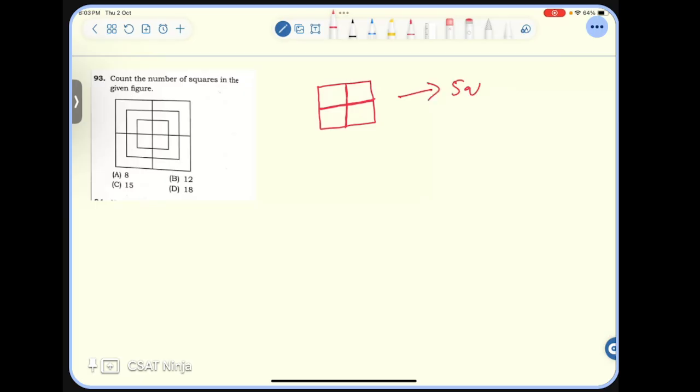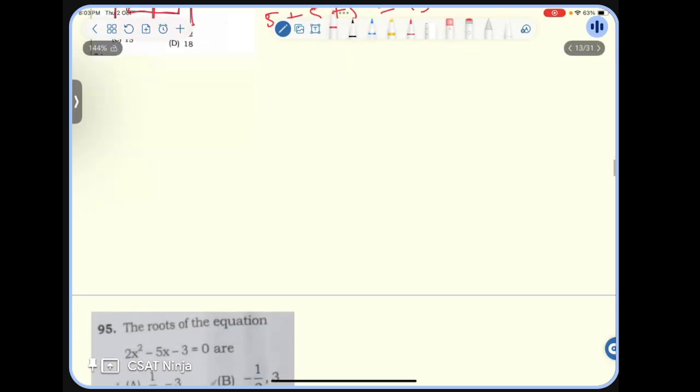So in this case, inside this square, there is a cross, which will give me 5. Plus, inside this square, there is a cross. This will give me another 5 squares. And inside this square, there's another plus, which will give us another 5 squares. So which gives us a total of 15. So the answer here is 15. So all these concepts, it's just a repetition. So I'm just going a bit fast there.